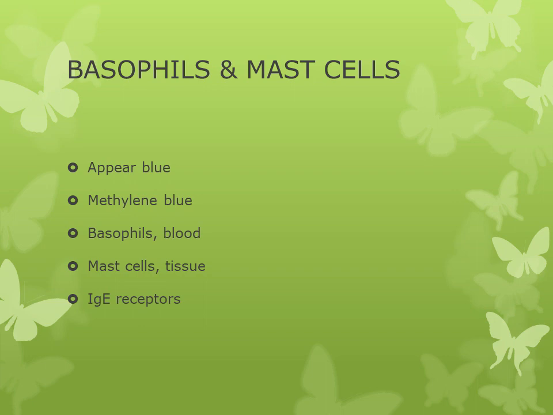Basophils are also a type of white blood cells, and when we stain them with the routine hematoxylin eosin, or the Wright stain, they appear blue. Why do they appear blue? Because the stain contains methylene blue, which is positively charged, and this positively charged methylene blue binds to the negatively charged molecules present in the granules of basophils, imparting blue color to the basophils.